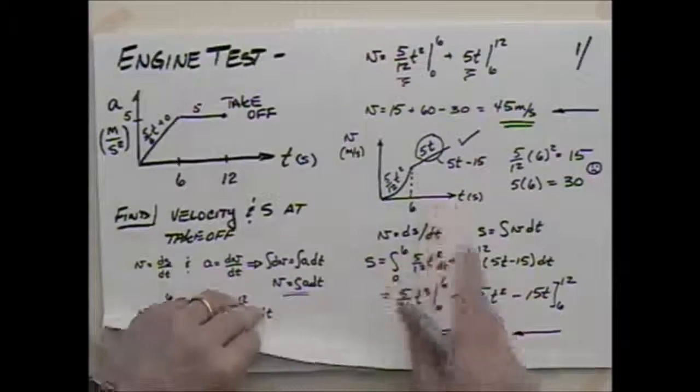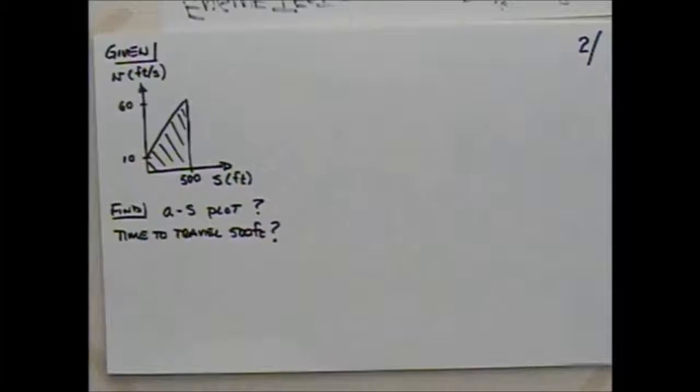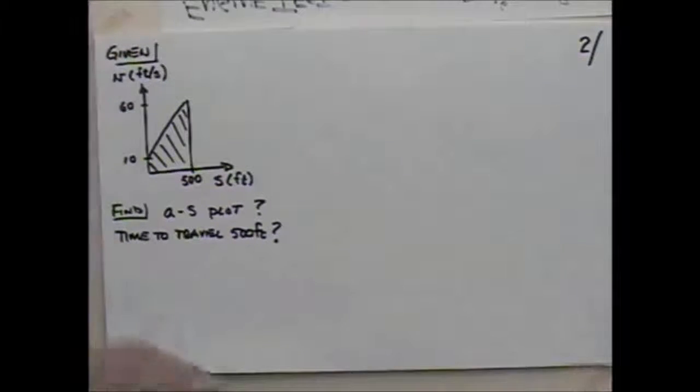Okay. Well, this is a little bit of a different twist. I've got velocity position. So the horizontal, one of the coordinates, it is not time. I have velocity versus position. A lot of times this comes up, so we want to be able to deal with this. When we get done with this, the question will probably come up, how did you know to do this? The answer is going to be, it just takes practice. So let's see if we can get through this.